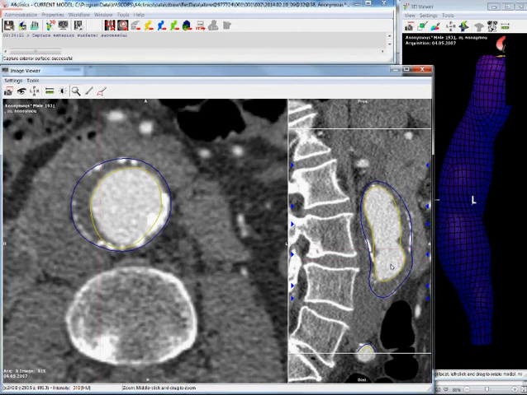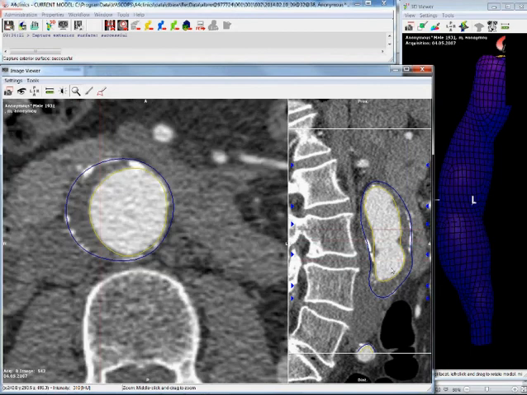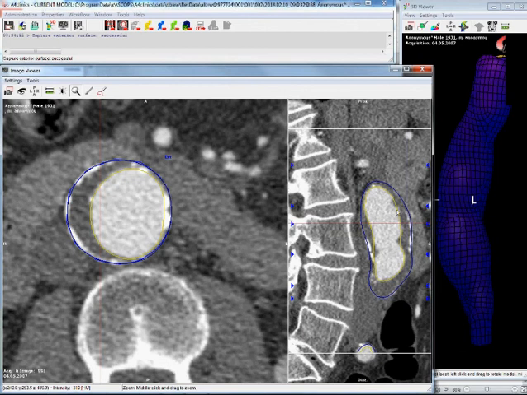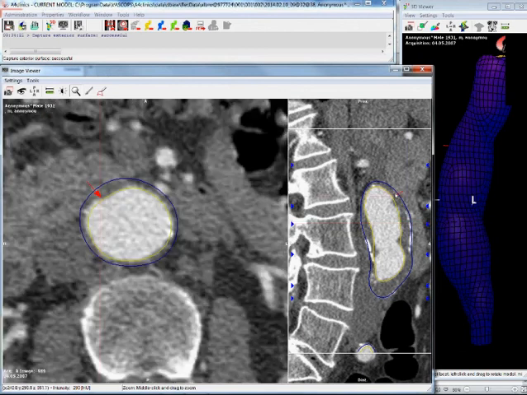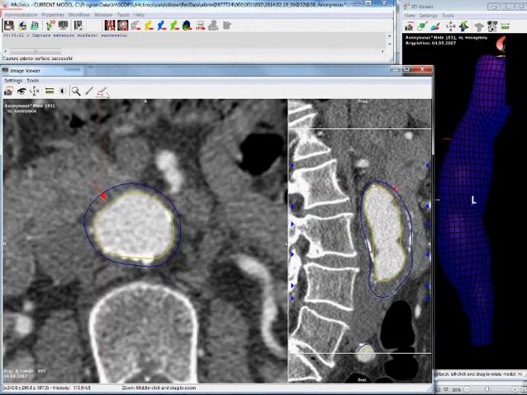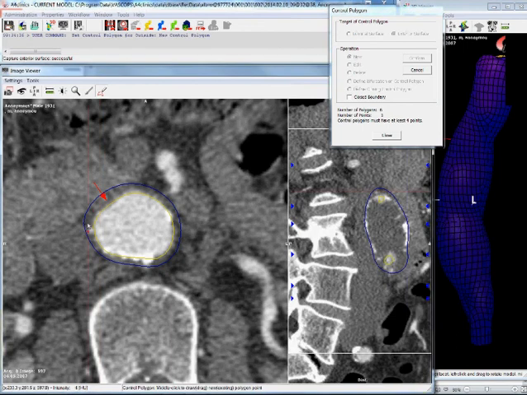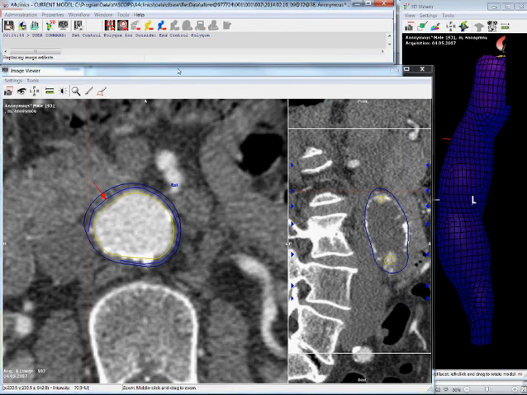You do that by, let's say, running through the case 2 or 3 times, depending on how complicated the case is. Let's say up there we also see that the balloon overshoots a bit. That means it segments more than it's actually supposed to do. Put a few points there, close it, say yes. So you can put as many control polygons as you want, and then in one final step you improve your segmentation.